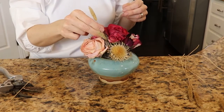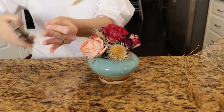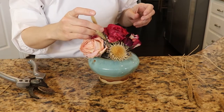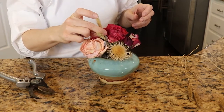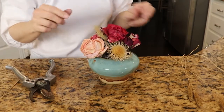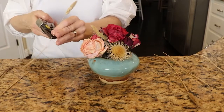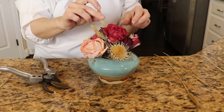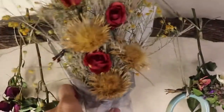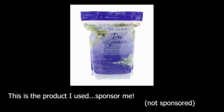Dried flowers aren't as fragile as you might think — if you hit them hard enough they will crumble, but they're not as delicate as pressed flowers. A viewer asked whether silica gel dried flowers are as delicate as pressed flowers, and no, they are not. Pressed flowers are more fragile because they don't shrink at all while drying, so you have to be very careful handling them. With silica gel you're not limited to a two-dimensional display, and you retain most of the beauty of the flower. Nothing is as beautiful as a fresh flower, but silica gel comes closest.